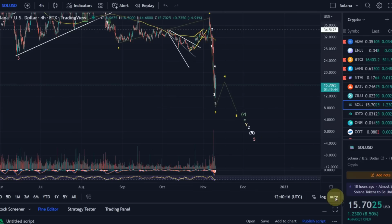Now, we have come down significantly, and my personal strategy is I'm avoiding it. That's just what I do. For dollar cost averaging, I'm at the moment focusing on other coins like Ethereum and Bitcoin. Solana dollar cost averaging, in my opinion, is extremely risky. If you believe in the project, that might be a different story. Then you make a conscious decision that you want to support the project. But from a chart point of view, this is nothing where I currently see a reason to be long. Of course, it can recover, but other coins will as well.